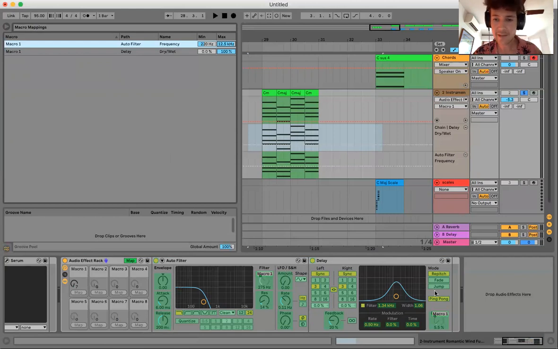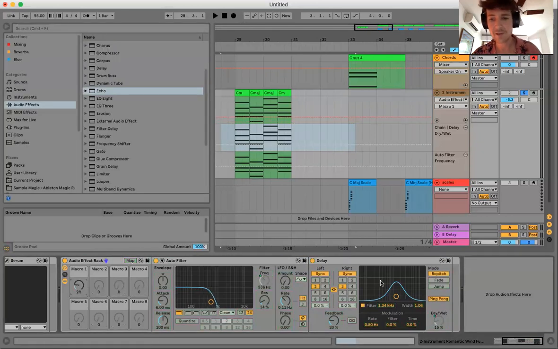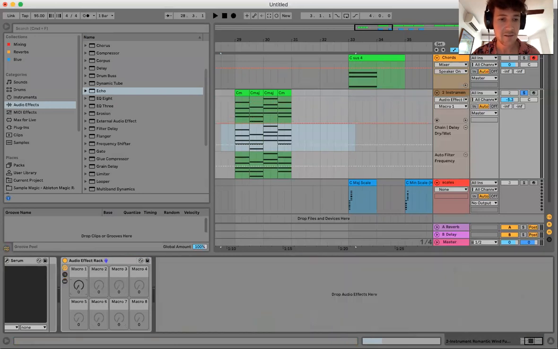All right. Now, as for our delay, we want to do the same thing. I don't want this to be 100% wet, so I'm just going to come down here to, let's say, 35% wet. That's at its maximum. That's a pretty good place. But I also want it to be present even when this thing is off, so maybe I'll have it come to 8% wet. And so that way, as I turn on my macro, you can see my wetness increases to 35% and my filter increases to 12,500. Now I can close this and I don't even have to worry about it.